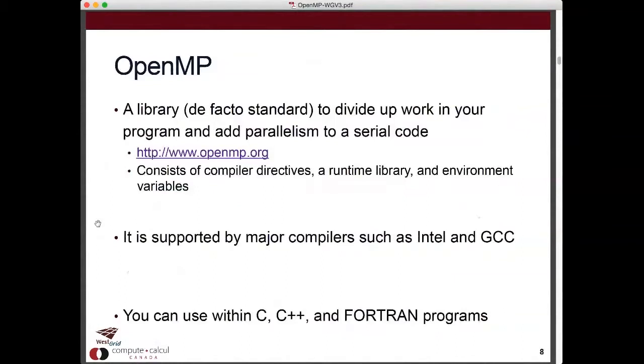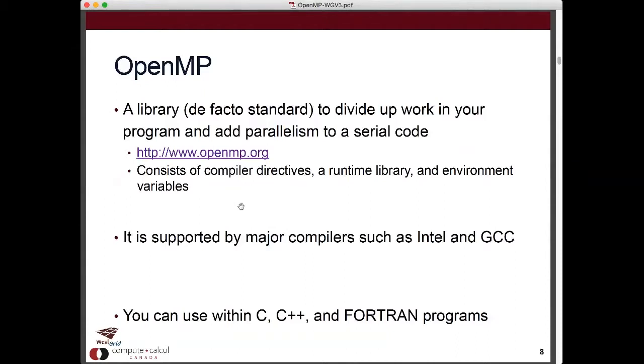Okay, so I think that's enough for introduction. Let's get started with OpenMP. OpenMP, or Open Multiprocessing, is a library, and it's a de facto industry standard for running multi-threading applications. It gives you the ability to divide your work, and by work I mean your program. You can split different parts of your program. We will see examples of how you can make a for loop or do loop, depending on which programming language you are using, start multiple threads, and each thread will run part of the program, and then hopefully you will get some speedup by running multi-threaded applications.